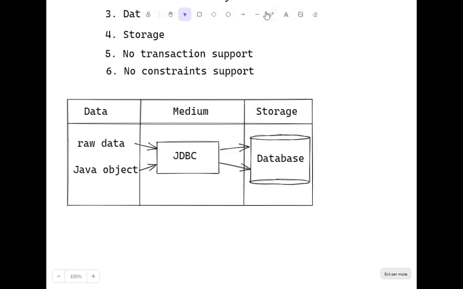Yes. Observe here. I'm keeping the arrow like a two sides arrow.